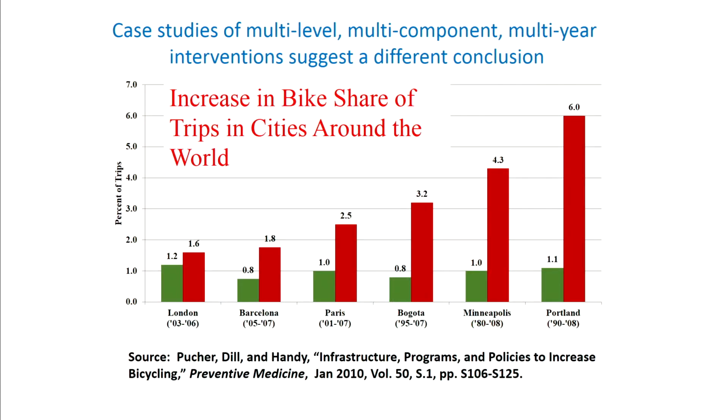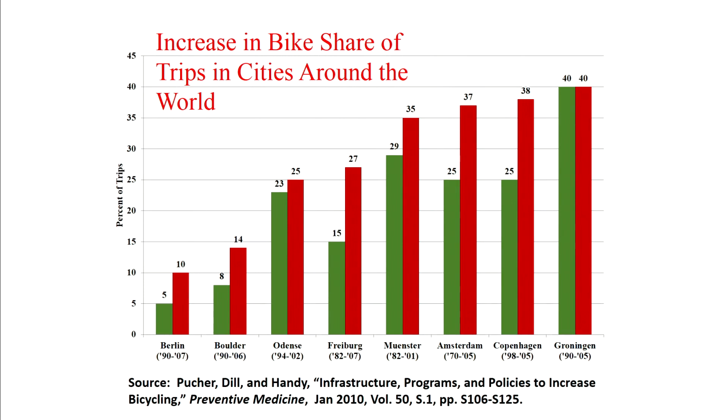So, and what about bicycling? In the United States, 50% of all trips in the U.S. are bikeable distance of 4 or 5 miles or less. 50%. Think of what we could do to pollution, to physical activity, to a saner, safer place. And here are cities around the world that started off with 1% of trips by biking or less and then went up. Here are more cities from mostly in Europe, but some in U.S. that started off well above 1%, and kept going up.